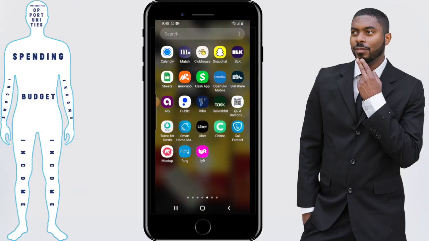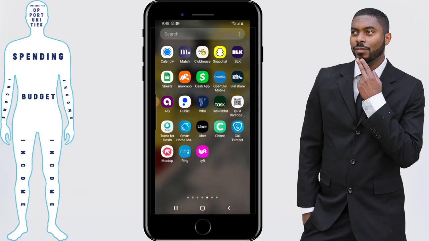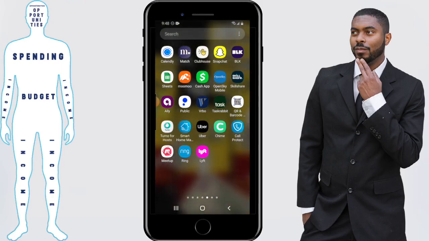We talk about apps involving money on this channel, and we're going to be talking about how to add or remove a payment method on your Uber app. First off, you do need the Uber app downloaded on your phone, and you have to have already been signed up. We're going to assume that those two things have already happened.